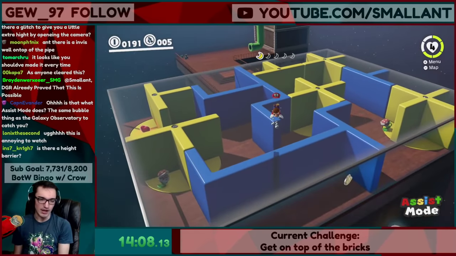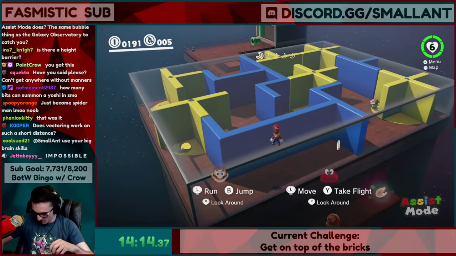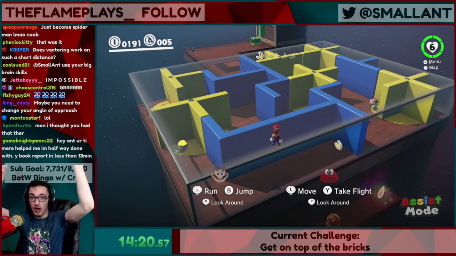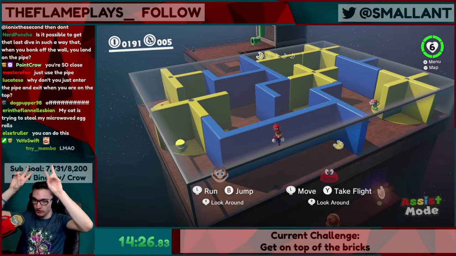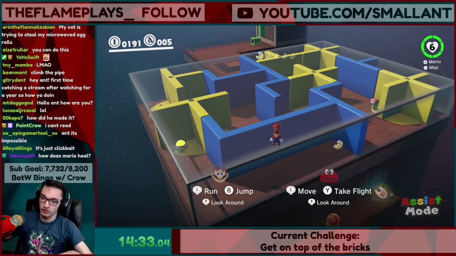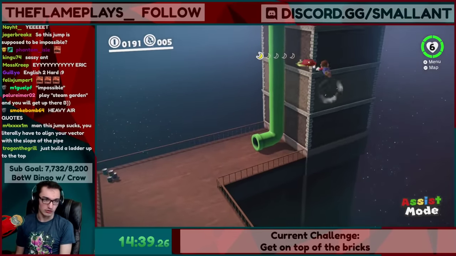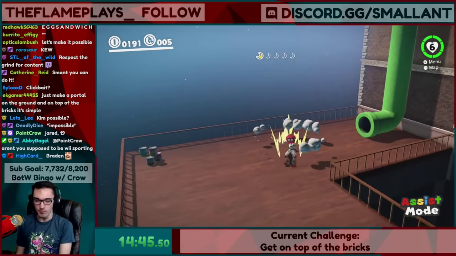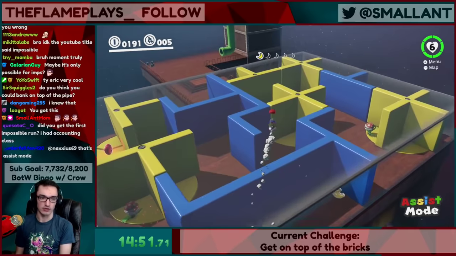DGR already proved that this was possible. Brayden, please understand the point of this. Clearly, all of these are possible. It's just they called them "impossible," which is why it says impossible. Please notice the quotation marks. There's a reason why it says "impossible" in quotes. It was clickbait, and we're making fun of the fact that it's clickbait. Now that I had to explain the joke, it's not funny anymore, Brayden.